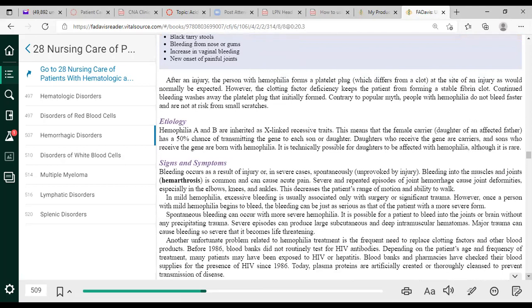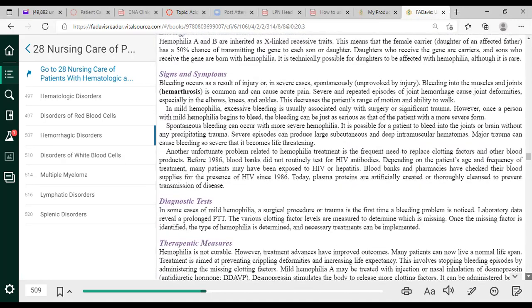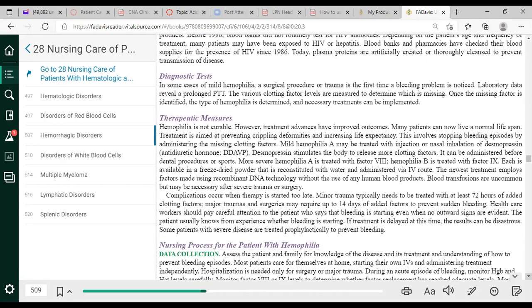And it talks about hemophilia, which is a bleeding disorder that results from lack of clotting factors. So you don't have enough clotting factors. And that makes me think it can be something wrong with your liver, because your liver deals with clotting factors. If you don't have enough clotting factors, you are at risk for bleeding as well. And to actually diagnose this, various clotting factors are reviewed.